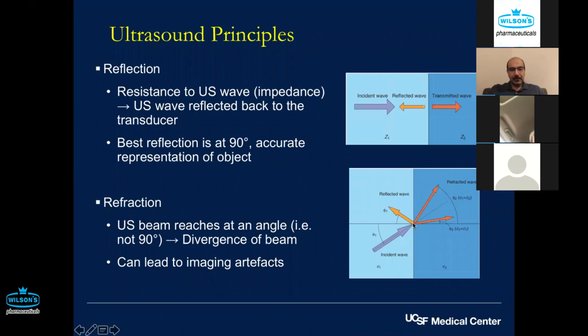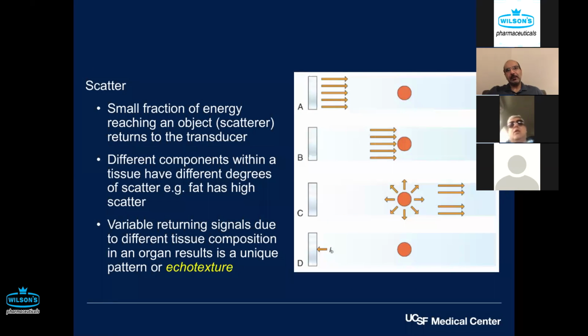If the signal is coming at an angle, then what we get is refracted waves, and those waves can give you artifactual signals. So one of the principles with ultrasound is having your probe as close to the object as possible and right on it, as opposed to trying to visualize it from an angle. Sometimes in endoscopy, our scope can only reach a certain point, a certain angle, and we are only able to get a limited view. But understanding that concept, we should not fall for the trap of a limited view being a lesion when it's not. For instance, sludge in the gallbladder can be not there, and we can think that it is because of the acoustic reverberations that we get.